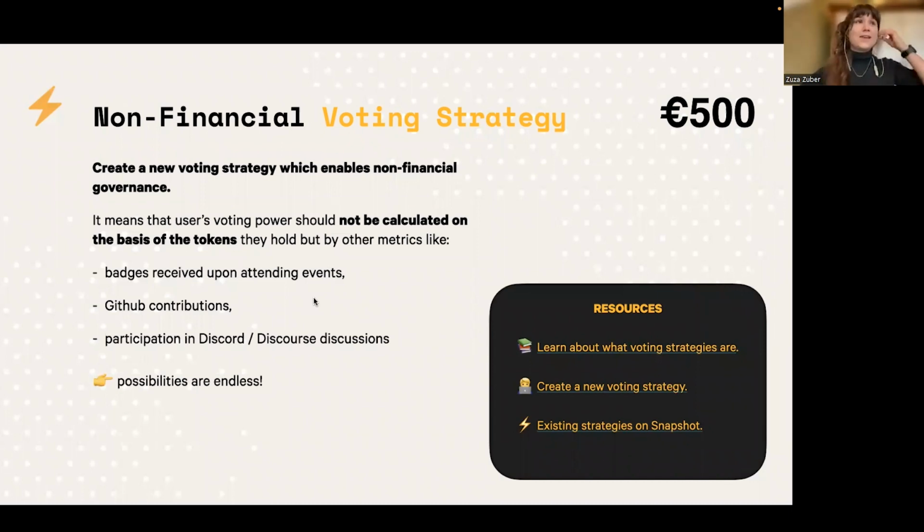You can even think about the time of how long a user has held the tokens of a specific organization. Like, regardless of how much it is, what you look at is how long they've been in the DAO rather than how much they invested. And it's up to the team to come up with the idea regarding the strategy.